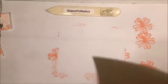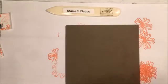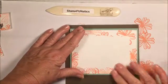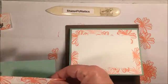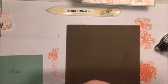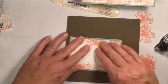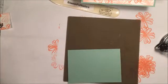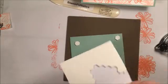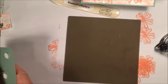Then I'm going to take my silicone sheet because I don't really want to get all of my Snail all over, and I'm just going to glue it onto my card. And then the next piece we're going to glue together. This time I think I'm going to use dimensionals and pop it up just to show you something a little different, if you like more dimension like I do. So I'll just put a couple on these corners here. And when you have such a big piece, I like to put one more in the middle just so it doesn't sink in. And we'll take those off.